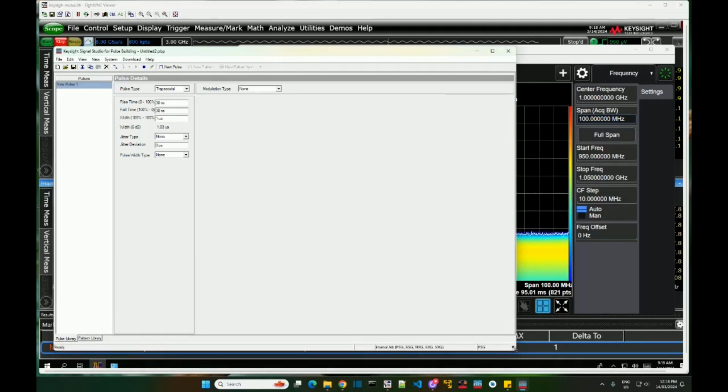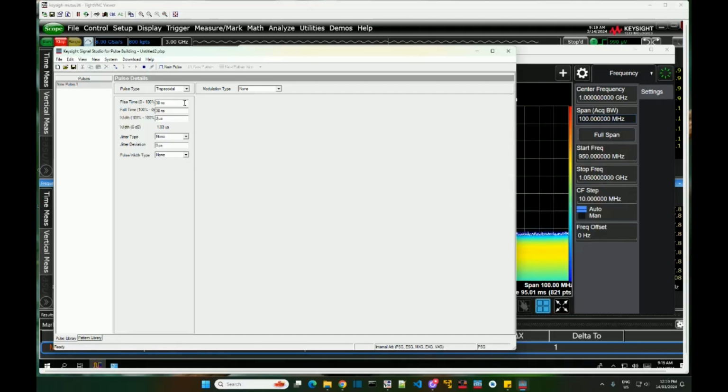This is the pulse builder software, and I'll walk through quickly the things that you can change to build out your pulse train. First of all, we have the pulse library. This is the part where you define how the pulse looks. For example, if you want the pulse to have a pulse width of 2 microseconds, meaning the on time is 2 microseconds, this is where you change that. And rise time, fall time, it depends on whether you want to change the parameter. For now, I just stay with 39 nanoseconds.